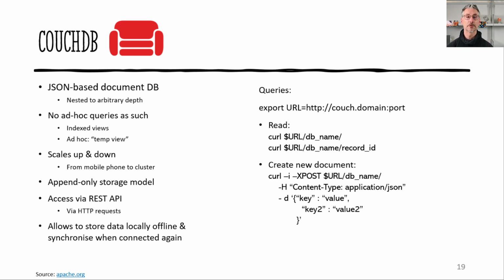So here you can, for example, see how you interact with such a database. You have a server somewhere, and then you interact with an HTTP interface with an API. And this looks like this. You have a JSON document, as you can see on the lower right hand part, where you have keys and values, and then you use the HTTP syntax to interact with the database.